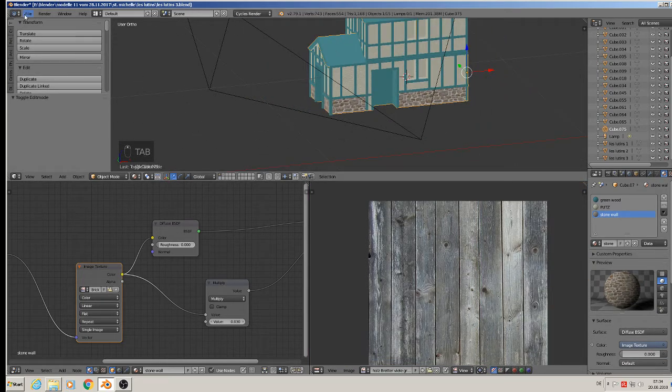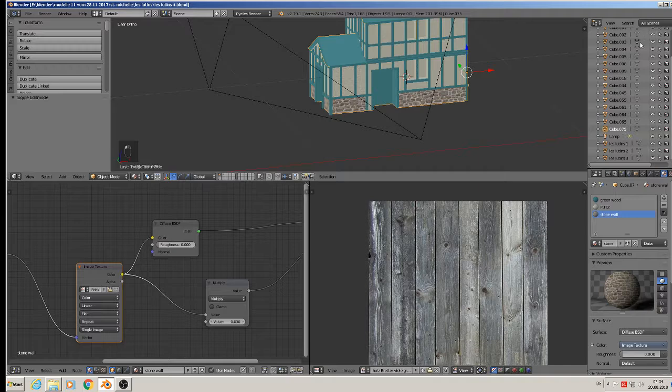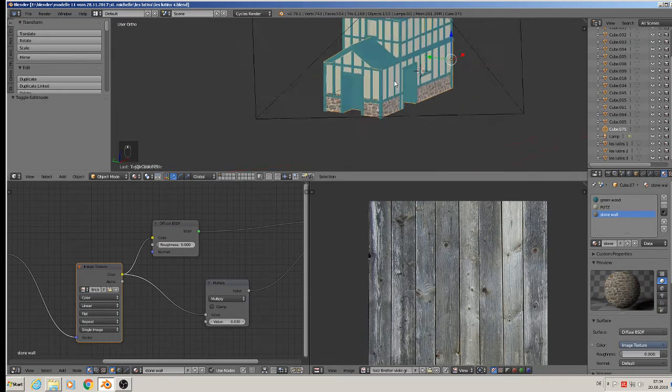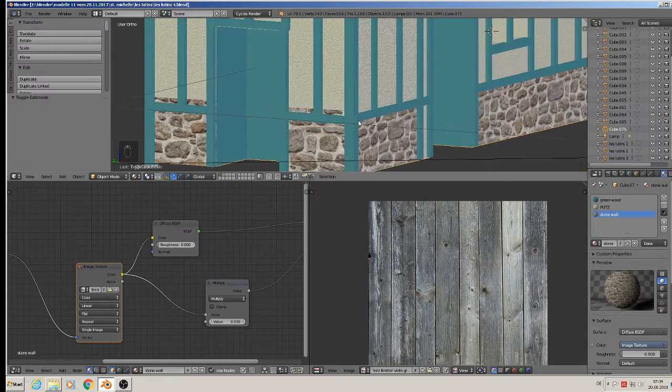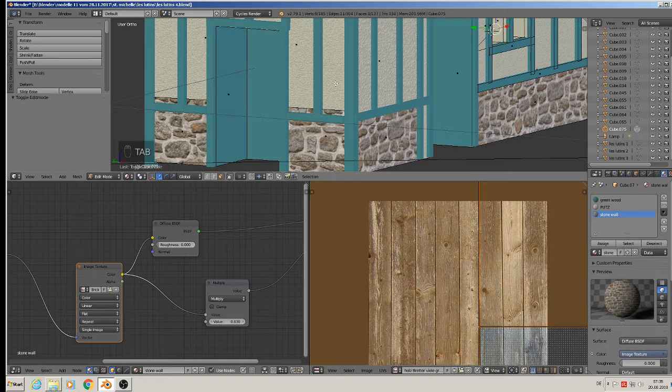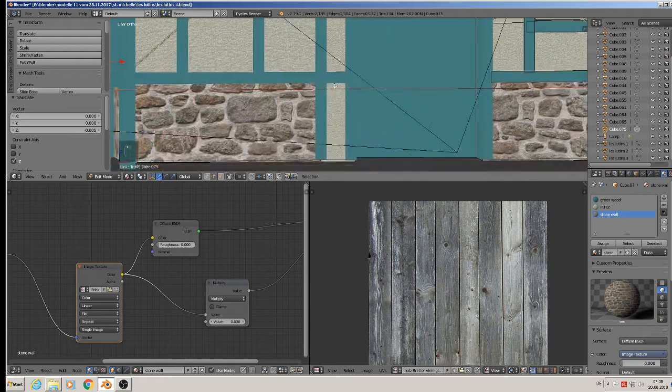So file, save as new number 4, save as. Good. The roof is to do, and the windows, and we have here some arrows. So we go into the house and bring that down, that down, that we have there.